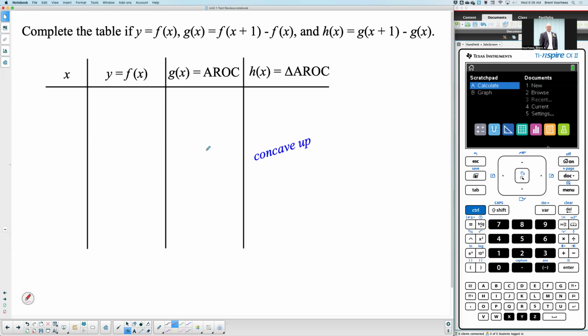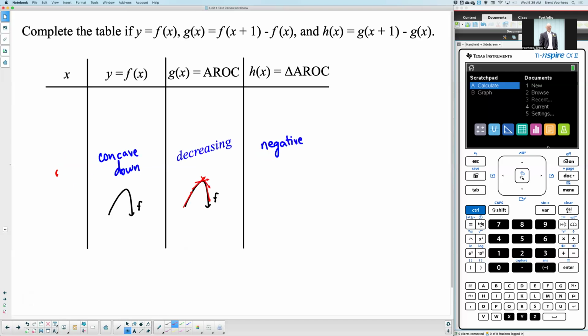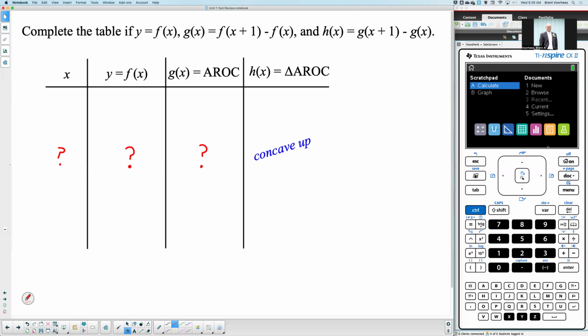Nothing. Very good. You're catching on. Nothing is true. It doesn't tell us anything about that. What does it tell us if this is concave up? What does it tell us about f of x? Nothing. What does it tell us about the x values? Nothing. It doesn't tell us anything. Did I put an x question mark over there? It doesn't tell us anything if that is concave up.